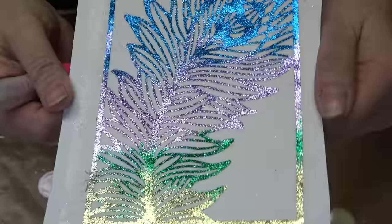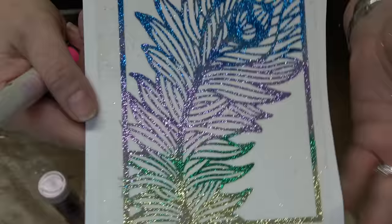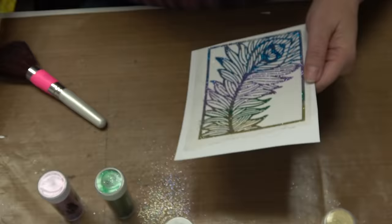So you've got the white backdrop that has no glitter, so it almost looks like it's on paper. But then you've got this bright, vibrant, beautiful glitter coming out of it.